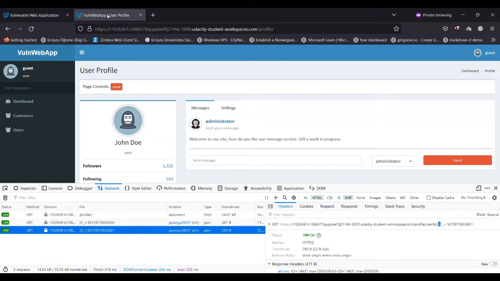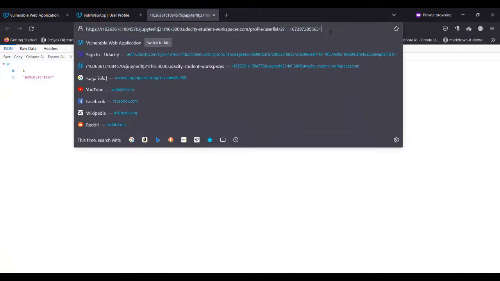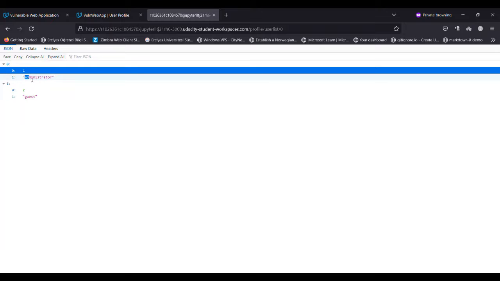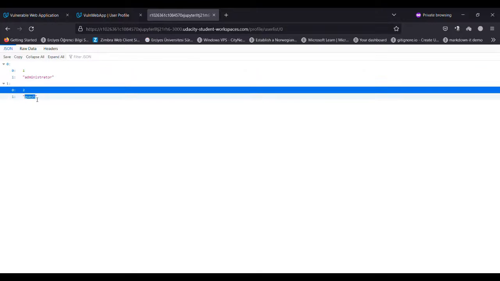So now we need to know the ID of the admin. In order to do this, we will double click on the request, which will open in a new tab, and then we'll try to modify the URL. So let's try by typing 0. Look at what it will list. So here it listed that ID number 1 is for the admin and ID number 2 is for the guest user.